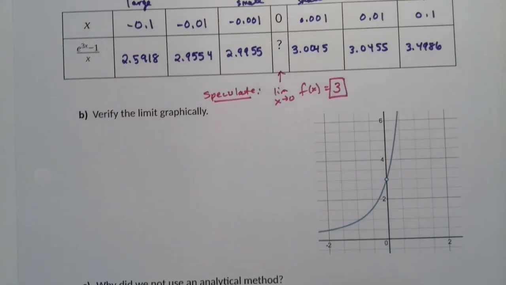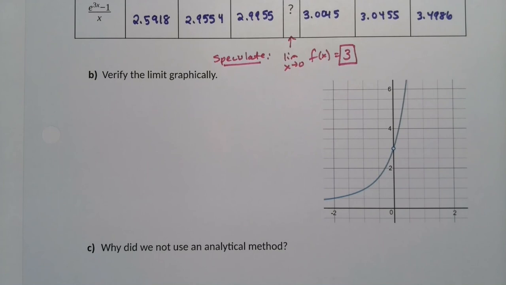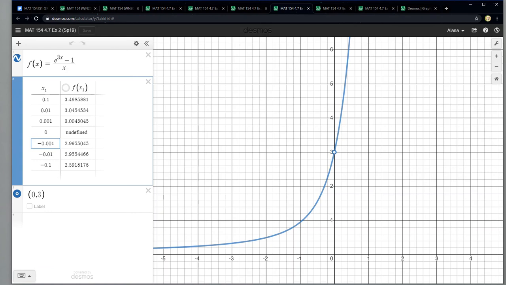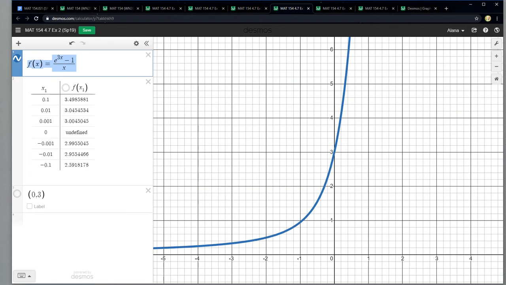So now we're going to verify it graphically. And of course, I have the graph pre-drawn for you, which is very kind of me, but it will not always be pre-drawn. Now I want to shift this point off for a second. So when you look at the graph, when you just put this function into Desmos, I should have mentioned this in the previous one, it doesn't make a hole, right? It's not going to be there automatically. But if I let my cursor kind of swing up, right there, see it? When x is 0, y is undefined, see? And so what I did was I put in this point just to make sure that that was clear in the graph. So I added a point and made it an open hole like this.